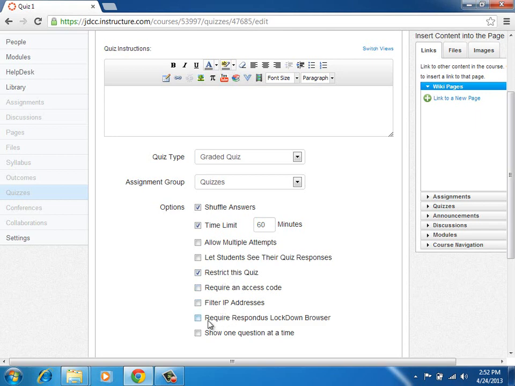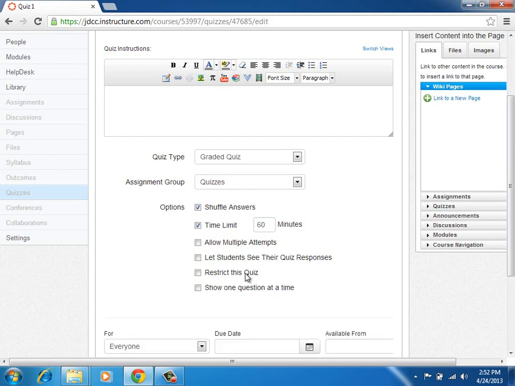You can require Respondus lockdown browser if you so choose. The Respondus lockdown browser will keep the student from doing anything else with their PC other than taking the test. It will shut down all chat programs, etc. Not helpful at all if it's not proctored, because the student's got their cell phone sitting right there with them, or they've got somebody else sitting next to them with the book, or they've got the book out on the table, etc. It's not a useful item if the test is not a proctored test. So we won't restrict anything here.